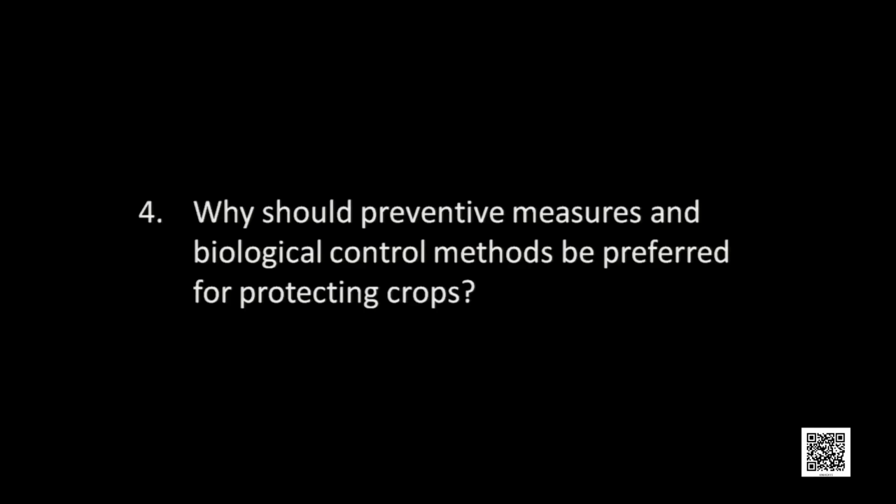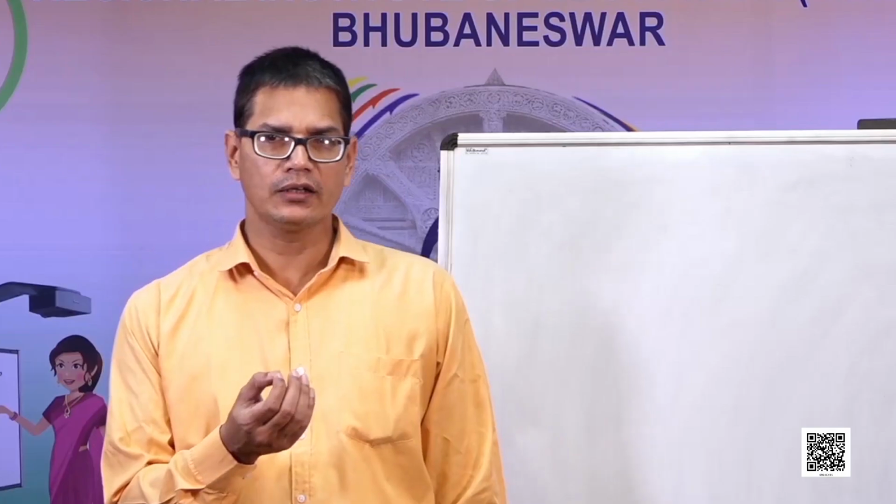Question 4. Why should preventive measures and biological control methods be preferred for protecting crops? We discussed it also. As we know, prevention is better than cure and preventive measures require less money and it is very easy to control at early stage when there is infection and therefore it is easy for the management.